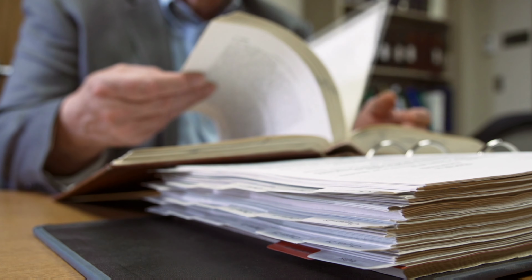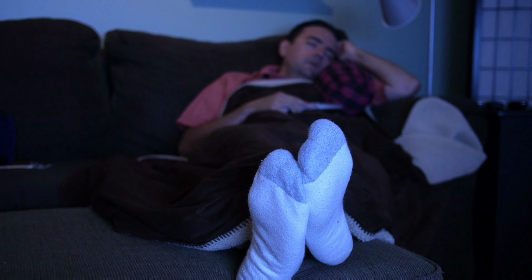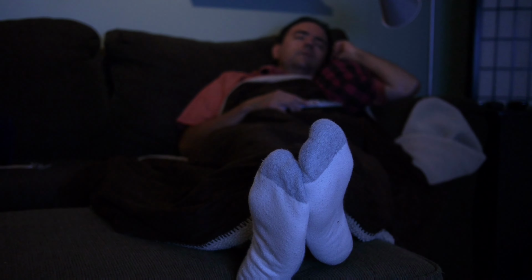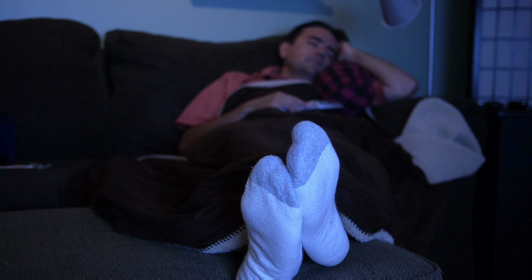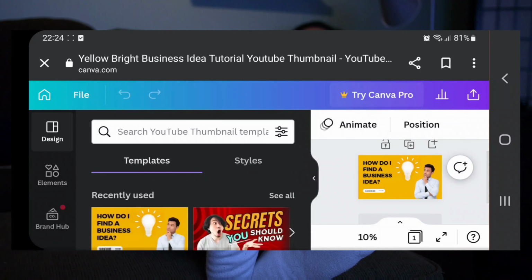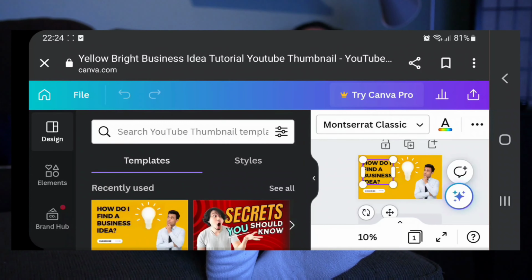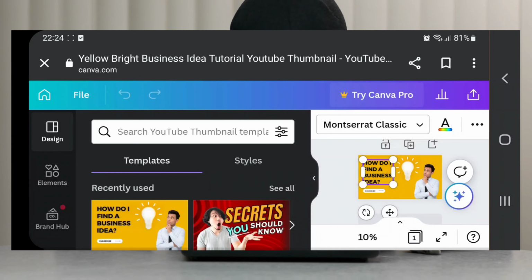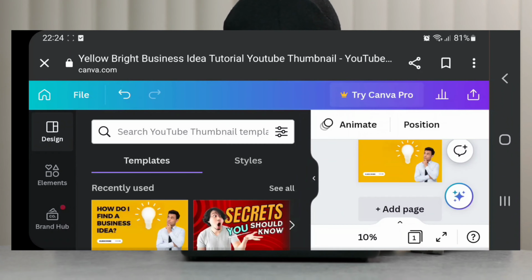Additionally, using generic or overused graphics from Canva can make your thumbnail look uninspired and unoriginal, which can turn viewers off. A lot of people like to go on and just choose a template and replace the wording. But the problem with that is it makes your video unoriginal, which can prevent your viewer from clicking.